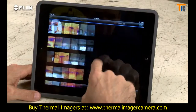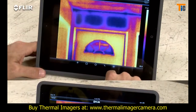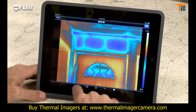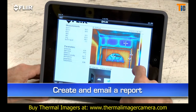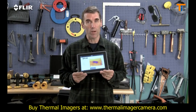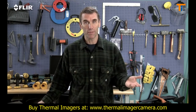The app also lets you import stored radiometric JPEGs from the camera, edit them to adjust levels, change the look, add tools — whatever you need to fine tune and analyze the images. You can even create a simple report on site and send it off by email. This is huge when you need to get results out right away and want a faster yes for repairs. After all, when you're busy, who has time to head back to the office?